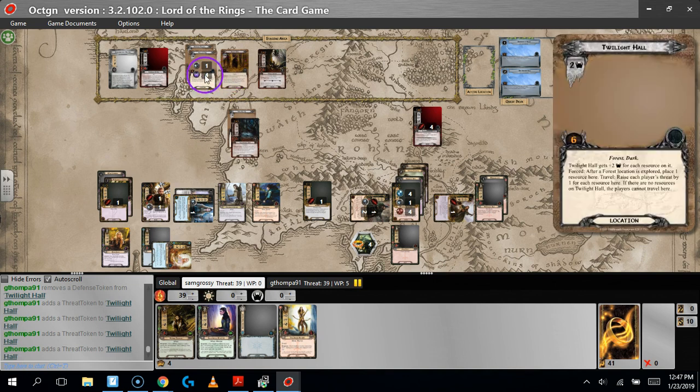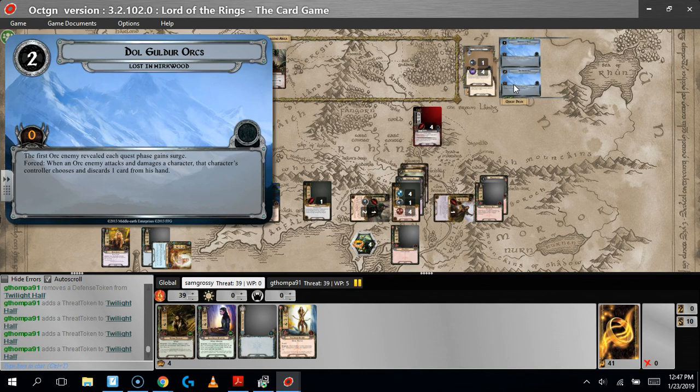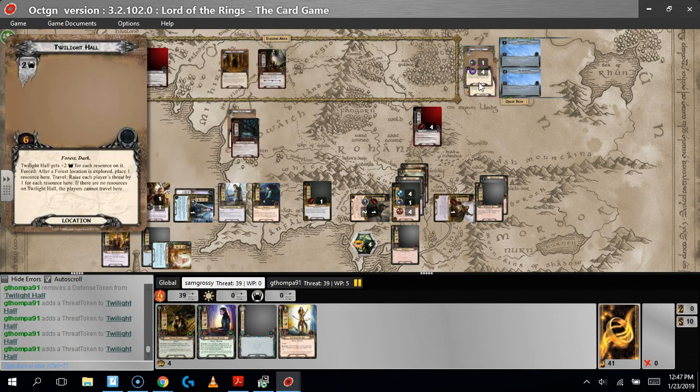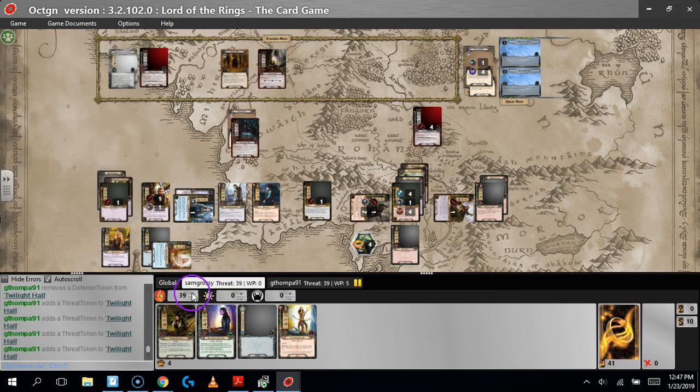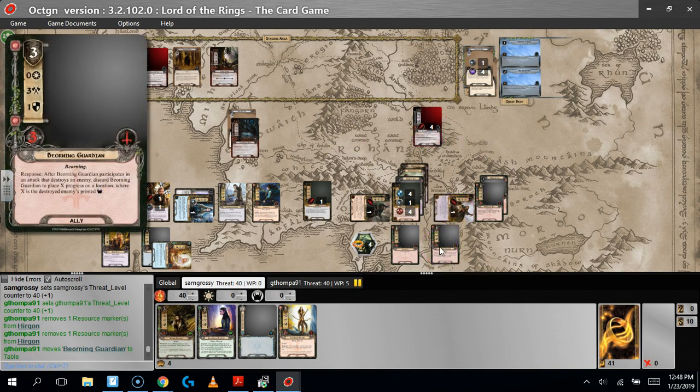Yeah. I mean, I would love to draw a couple of cards, but... So, get rid of that. Take it over to the Twilight Hall. Okay. And now we raise our threat by 1, because of the Twilight Hall travel effect. Right. Yep. Okay, so I have 40 threat. I'm at 40 threat here. And because we quested successfully, I will remember to trigger Hiagon's ability now, and I will drop in a Beorn Guardian. Okay, so there's a Beorn Guardian.